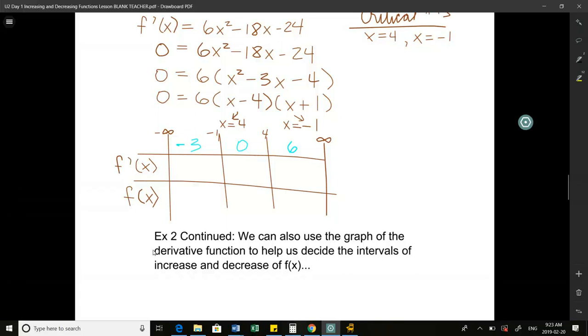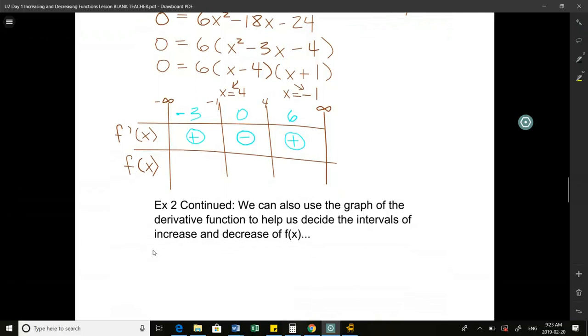Okay, so here's what we're going to do. We're going to take a couple seconds and just sub these into our derivative and record whether we get positive or negative. So if I sub in negative 3 here, for instance, I get a negative times a negative, which gives me positive in that section. If I sub in 0, I get negative times positive, which gives me a negative in that section. And then if I sub in 6 here, I get positive times positive, which gives me positive in this section. So I'm literally just taking these values and subbing them into these x's and recording positive or negative.